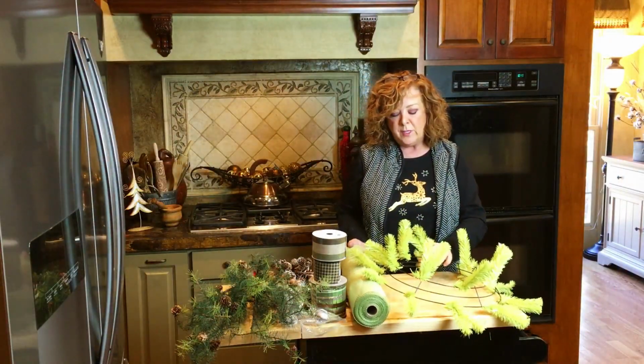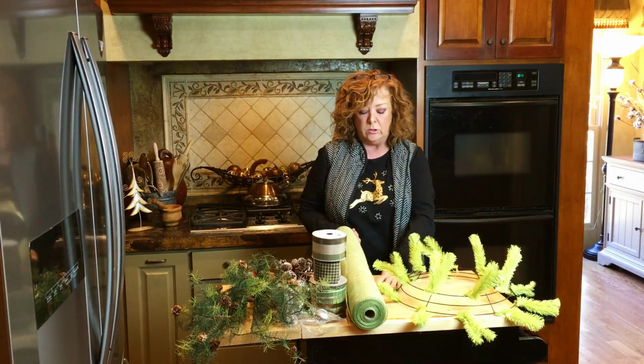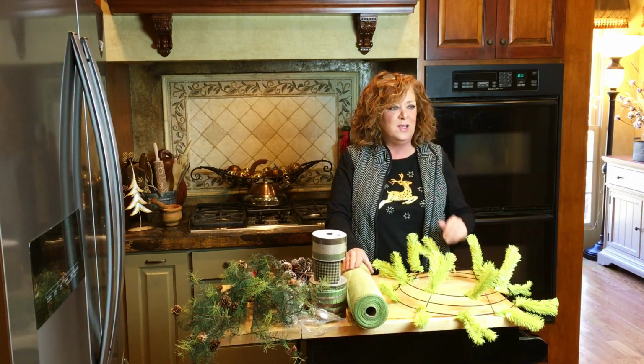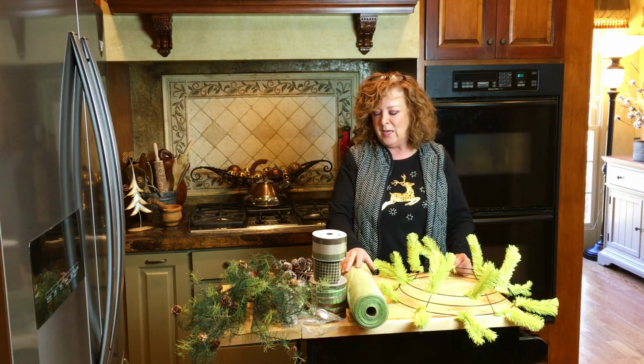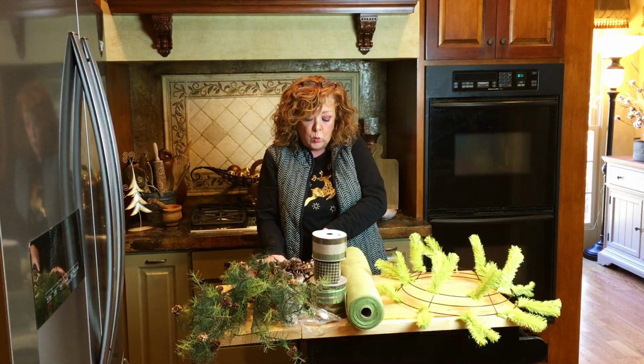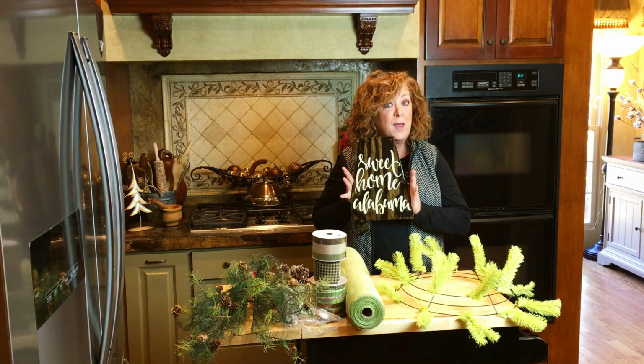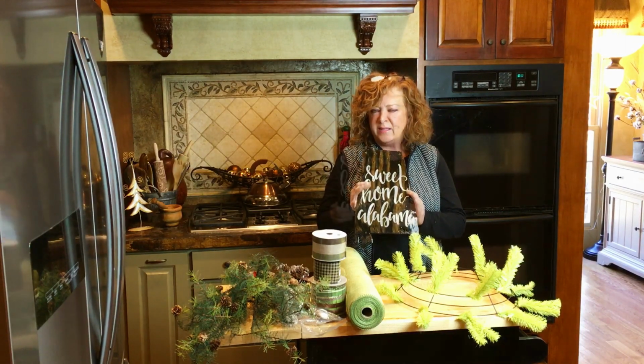Now when you're making these wreaths, you don't always have to have some little center embellishment, but I like to do that because it just adds, I don't know, a flair to the wreath. So this time I've chosen one that I really love, Sweet Home Alabama. Now I ordered this off of Etsy.